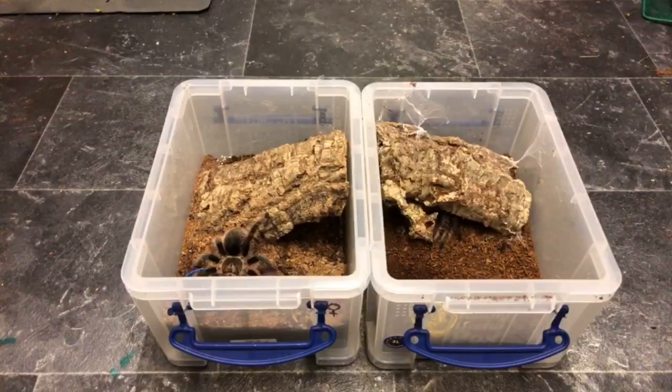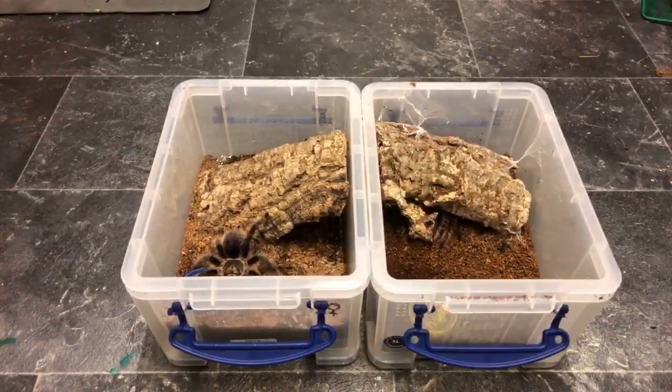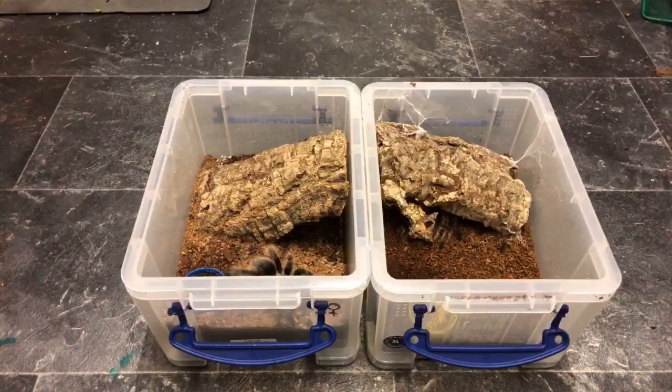Trying to work out whether I should rehouse that female Cambridge eye as well, because I could do with a bit more space if I'm gonna breed them. I now have an empty enclosure, of course, because of recent events that transpired with that male salmon pink. I mean, I guess if this female does crawl into the male's enclosure, then he might come out and say hi.